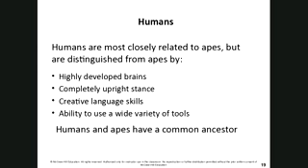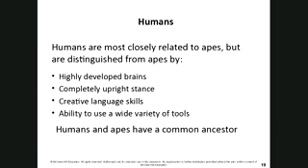But things that distinguish us from apes are that we have a more developed brain, and it's been hypothesized that we have a more developed brain because of all of the fat that we were able to consume in the early stages of our evolution. We have a more upright stance, more creative language skills. There are multiple different dialects of the same language. There are multiple different languages. There are multiple different inflections, tones, pitches. There's a very creative use of language.